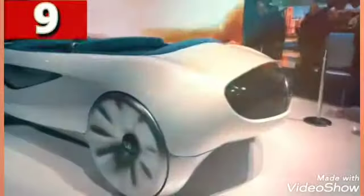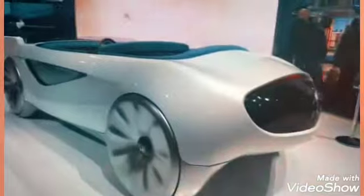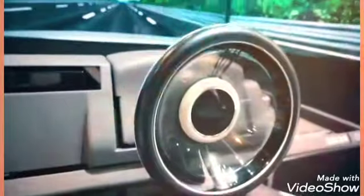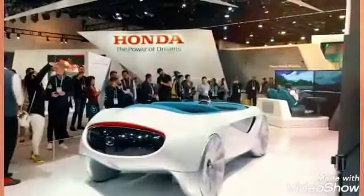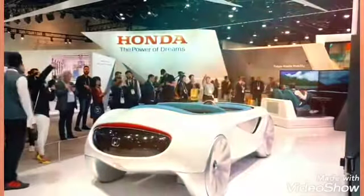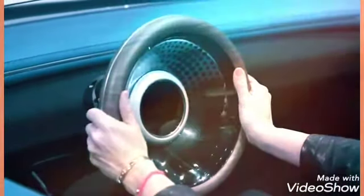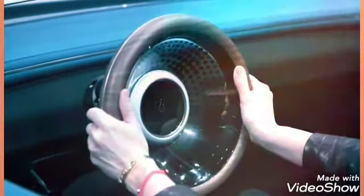Honda Augmented Driving Concept. Honda's augmented driving concept is based upon the fact that cars of the future will be mainly controlled by onboard computer systems, but there will be times when the passengers still want to take control of things for themselves. Not only have they gone for a radical design for the open-top vehicle, but they've also revisited the steering wheel to bring it into the modern age. Tapping it twice will turn it on, pulling it will slow the car down, and pushing it will cause it to accelerate. All the time the car's sensors will be monitoring the driver's actions and intentions, and will be on hand to take over control when required across 8 different modes that switch between autonomous and semi-autonomous operation.